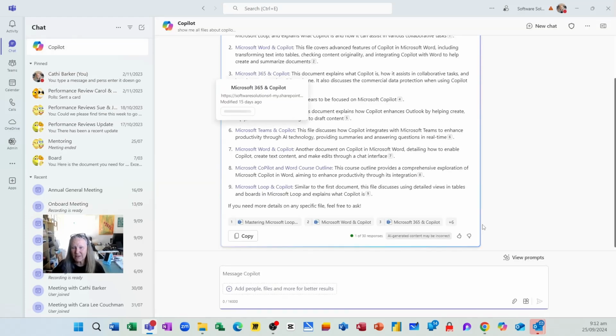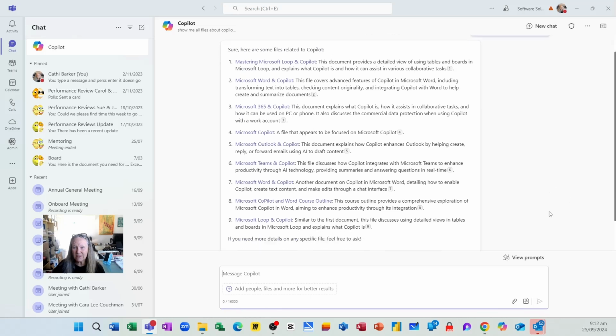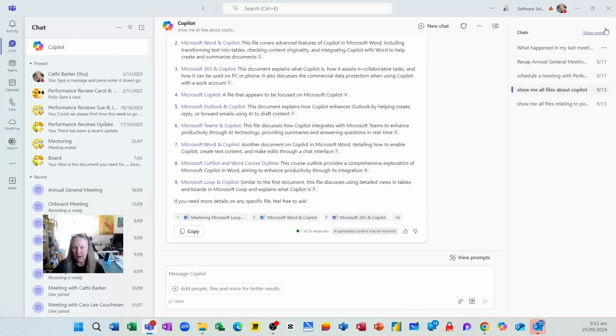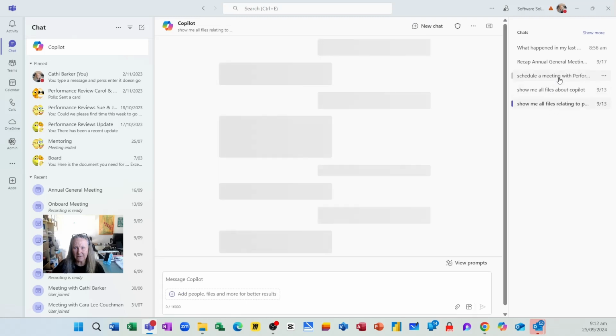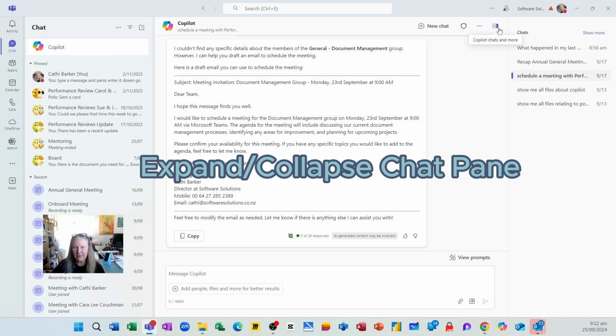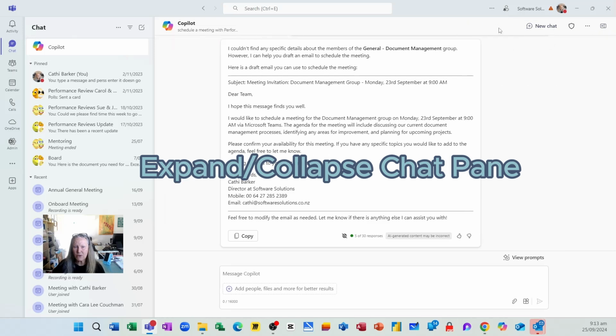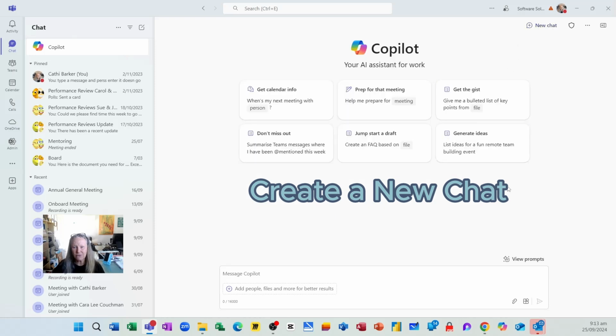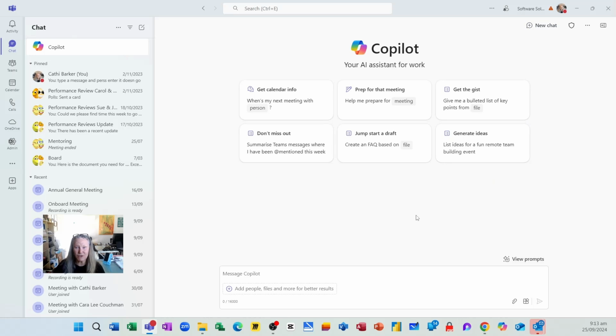When I click this button, what I'm presented with is a bit of a history on what I've been doing in Copilot. Let's say I go over to here, I can click this button and I can bring up the Copilot chat task pane. And here's a history of some of the things I've been doing in Copilot, and I can navigate to them just simply by clicking. I can also show more if I want to see more of what I've been up to, and show less. I can also click this to collapse the chat pane. If I want to create a new chat, I'll hit this button here, and now I'm able to start clean, fresh with Copilot and have a conversation with Copilot.